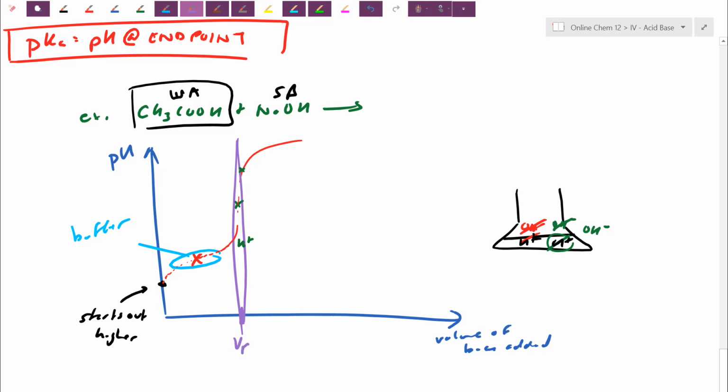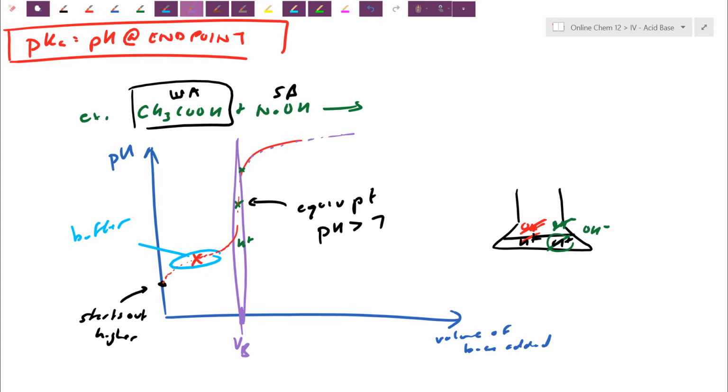This one here would be the volume of base that we would read from the burette. In this case, if I did it as a curve, even if my indicator changes color, you still want to take down a few other points so you get a sense of how this curve looks like. The middle of that sudden change here is the equivalence point. And based on what we had said earlier, would you be able to predict for me, how come the equivalence point, the pH is actually bigger than 7?